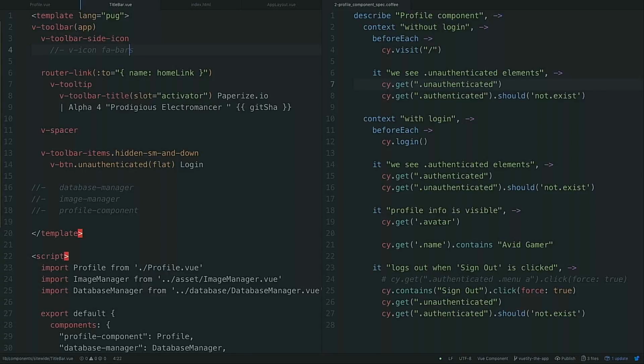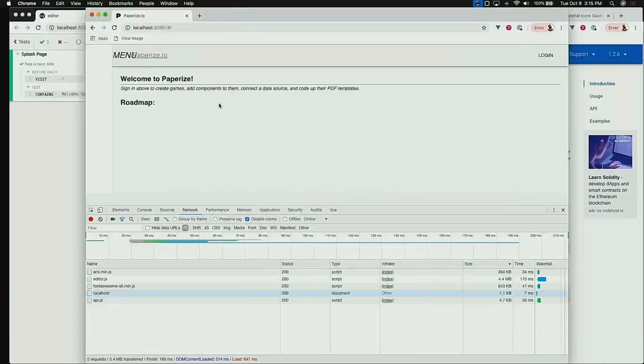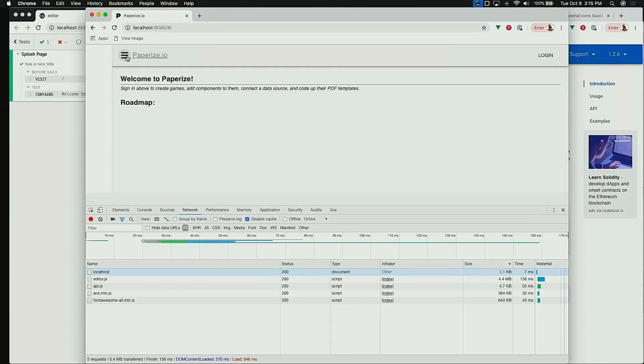But that made me think I could wrap not just text, but I could wrap another Vuetify component, a V icon. And because Font Awesome is already present, all you have to do is use the name of the font, and Vuetify knows, and it will go find it. So if I do that, then it will use that hamburger menu as the content. Sorry, I thought I heard something. It would use that hamburger menu as the content.